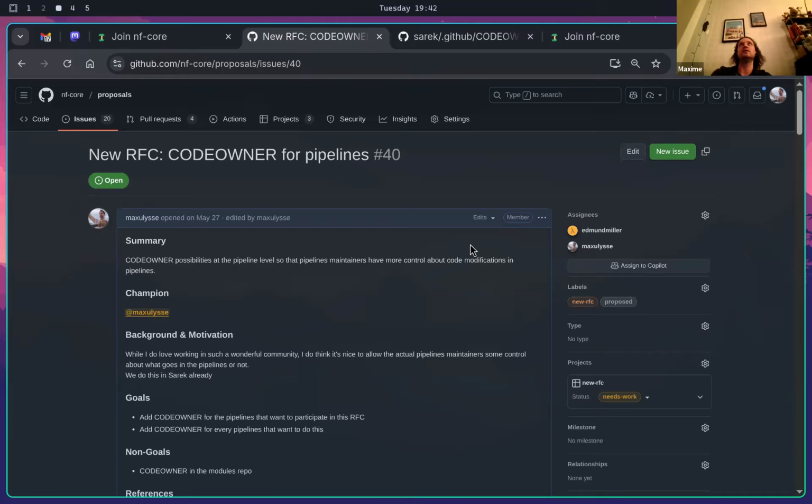It's more a way to control and make sure that nothing too extraordinary is happening in a pipeline without the main developer and the main maintainer of that pipeline being aware of it.